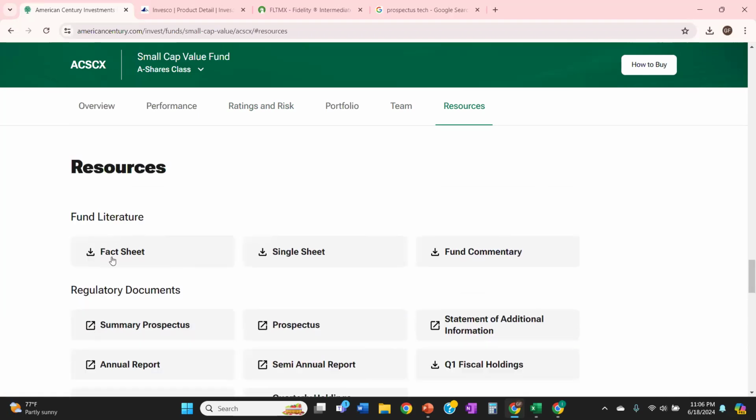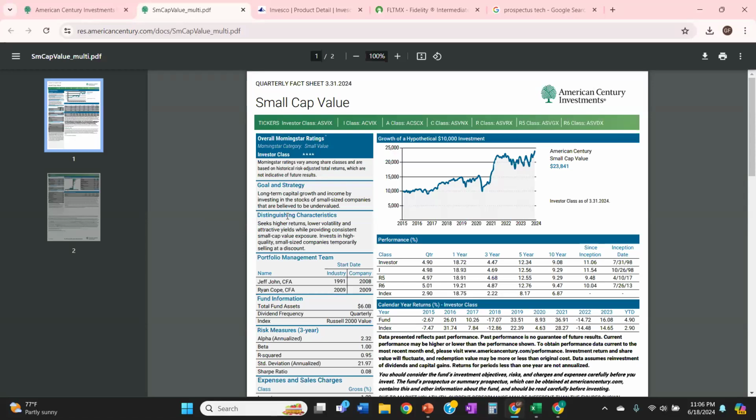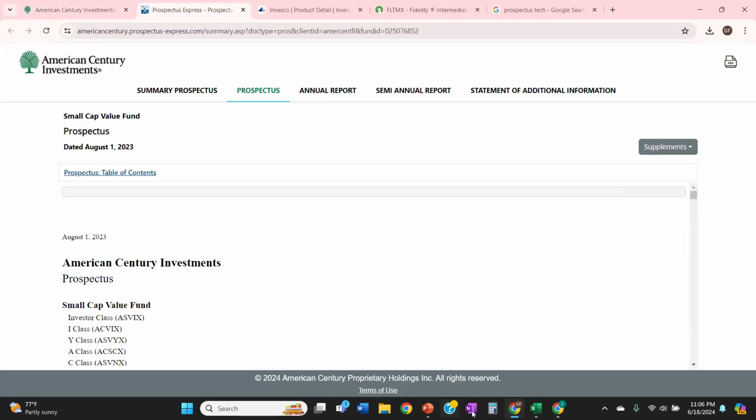Interesting how they notice it, fund literature versus regulatory documents, right? Because they have to put out an annual report. They have to put a semi-annual report out as well. The prospectus is there. The summary prospectus is there too. Don't go to that. That's just literally a summary. But the fact sheets, it's got pretty colors and graphs and charts, usually in some kind of slick that the licensed broker will hand the client. This is for small children and stupid people. Stay away from the fact sheets. I always say go straight to the prospectus, and we will take a look.